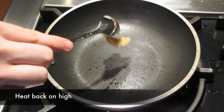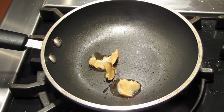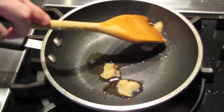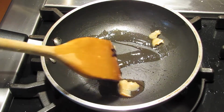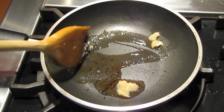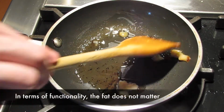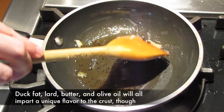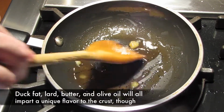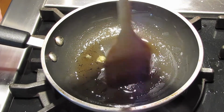At this point, it would probably be traditional to add lard or more olive oil to the pan, but I actually decided to go with duck fat because I didn't have any lard and I didn't really feel like using butter or olive oil. So it doesn't really matter what you use for fat or oil here, but the idea is that you want the fat in the pan so that you get a nice brown crust on the tortilla. Also, just make sure that the fat or whatever you're using gets up the sides of the pan as well so that it doesn't stick.